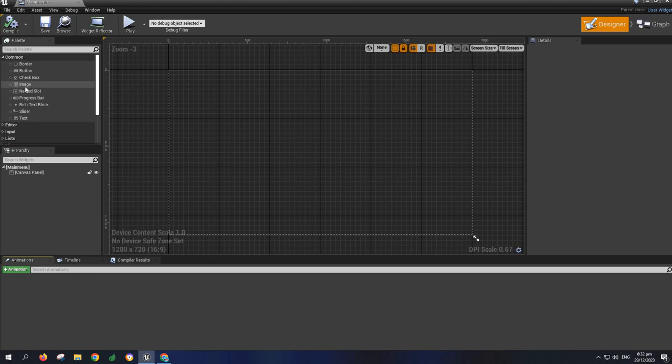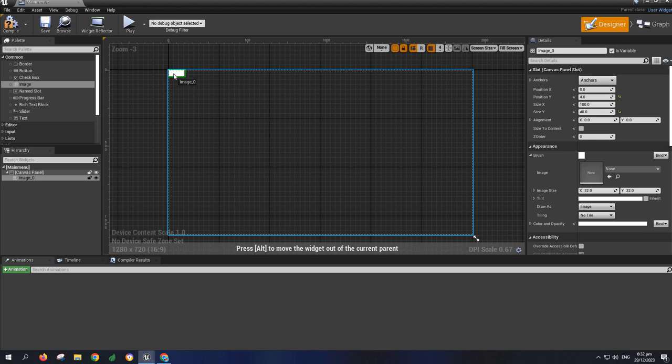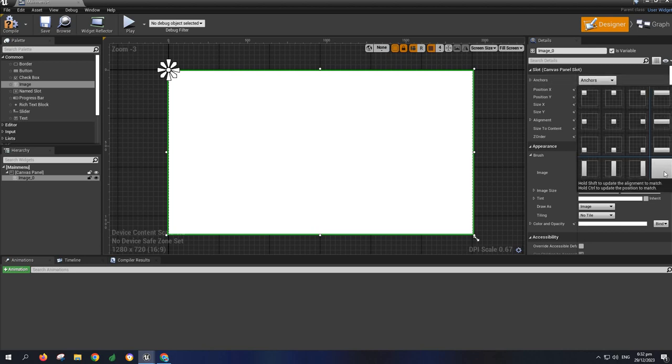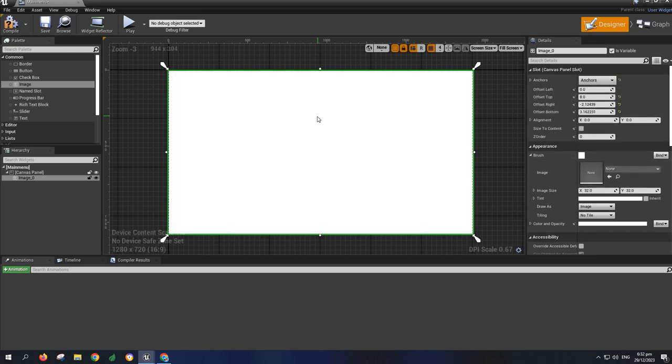Now I want an image in my main menu, so I'm gonna drag an empty image, and I'm just gonna put it right here and then scale it like that until it fills the screen. And after I do that, I want to select the image that I just created and go to anchors over here and click on anchors and click on full screen, which will cover the entire screen no matter what you do. That's what it's supposed to do.